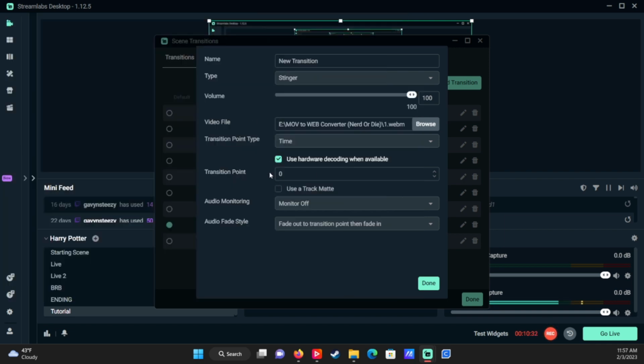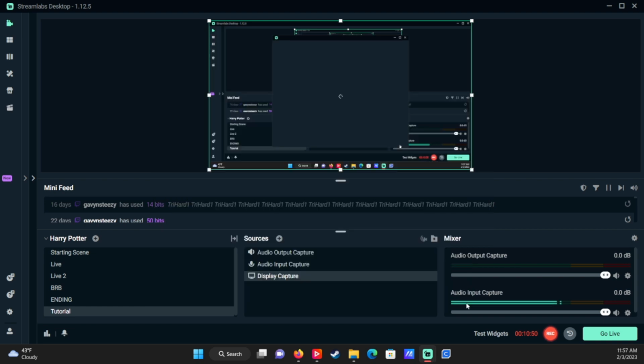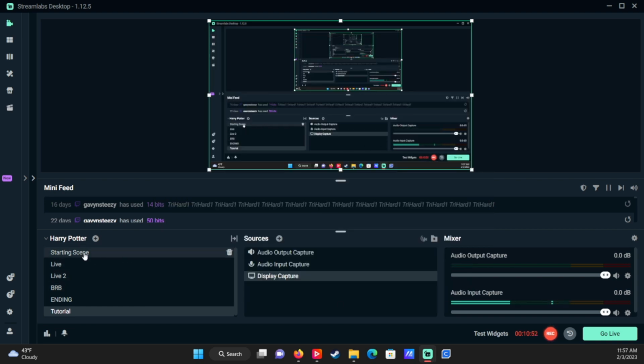Don't mess with the use track matte and all that stuff, it messes it up. Normally this is where you'll do a lot of running and trial and error. What I did before was start out at 975. That's right there, 975. Then I played with it to see what happens with the transitions and stuff.